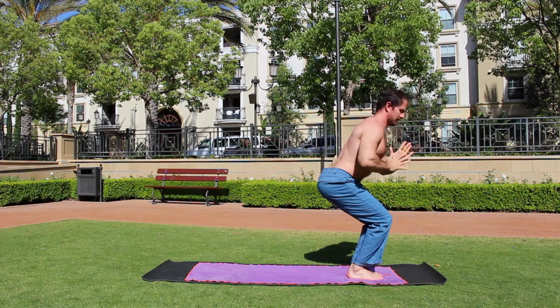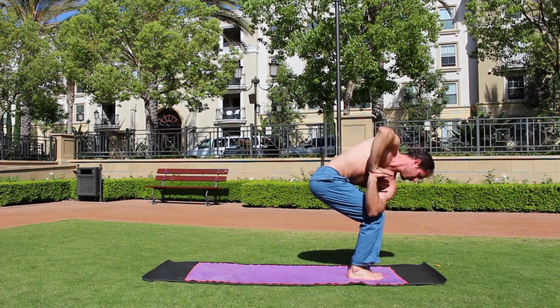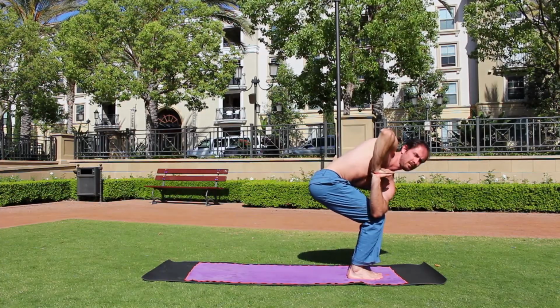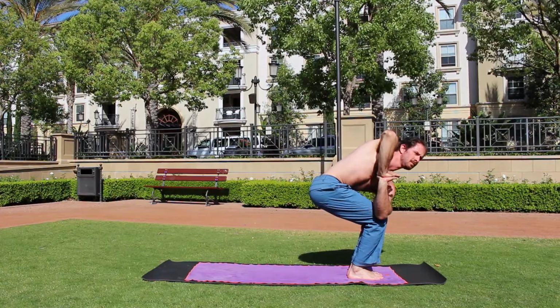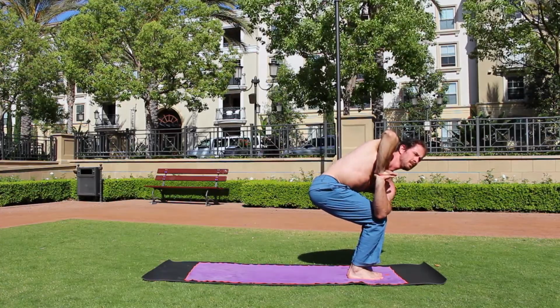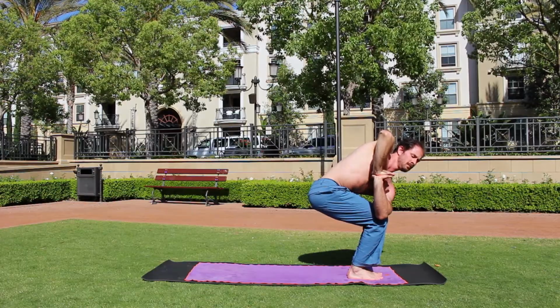Hands to your heart. And let's twist. Left elbow comes to your outer right thigh. Left elbow, outer right thigh. Hands to your heart in prayer if that happens in your body. If not, you can just twist another way. Maybe even keeping your left forearm on your thigh if you can't get the left elbow all the way across.